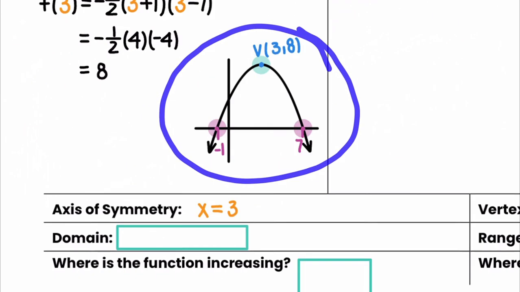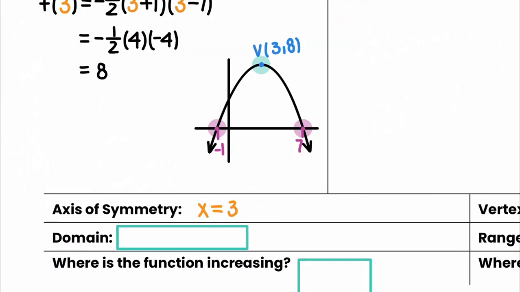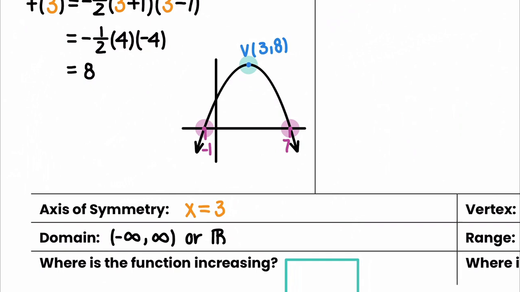Domain, now again, we're going to look at our makeshift graph right here. So our domain is all possible values of x. The question becomes, where does the graph span from left to right? And so we see that because the arrows continue down, not just completely straight down, but at an angle, it eventually will reach all the negative x values and all the positive x values. So we can say the domain is -infinity to +infinity, or all real numbers.